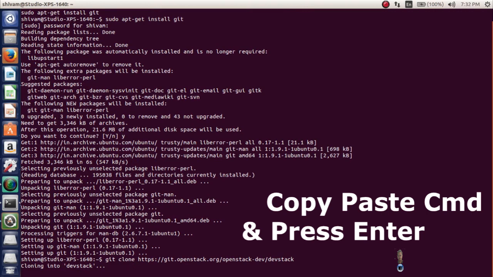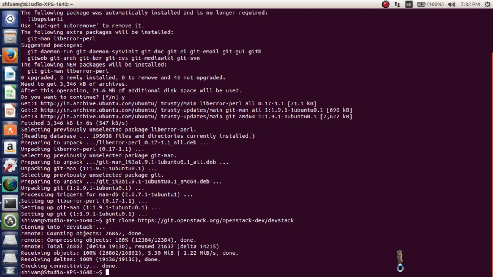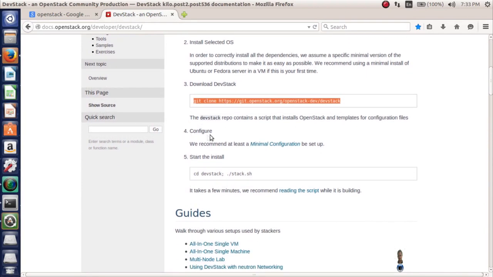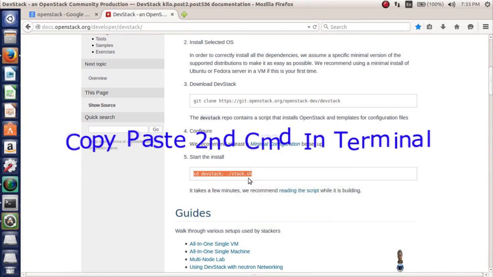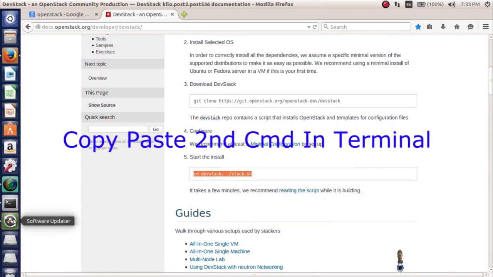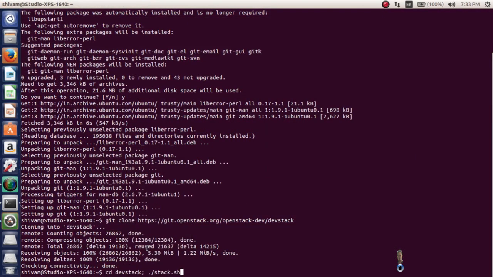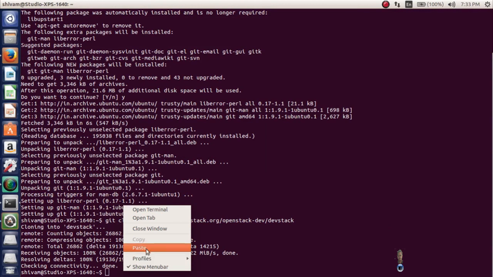It started installing. You can see the packages. And now we copy paste that command which we copied from that website www.openstack.org and press enter.